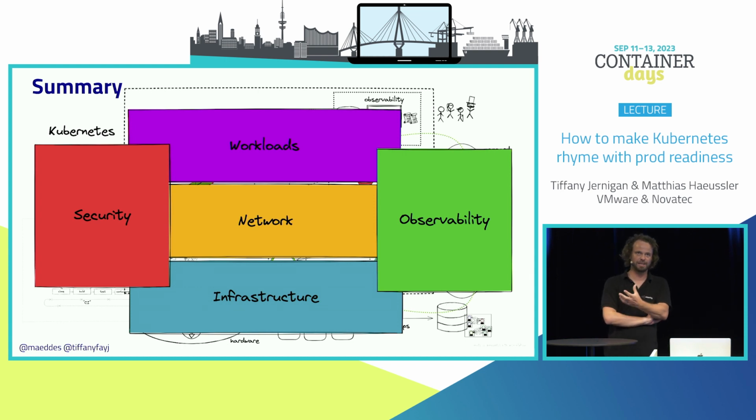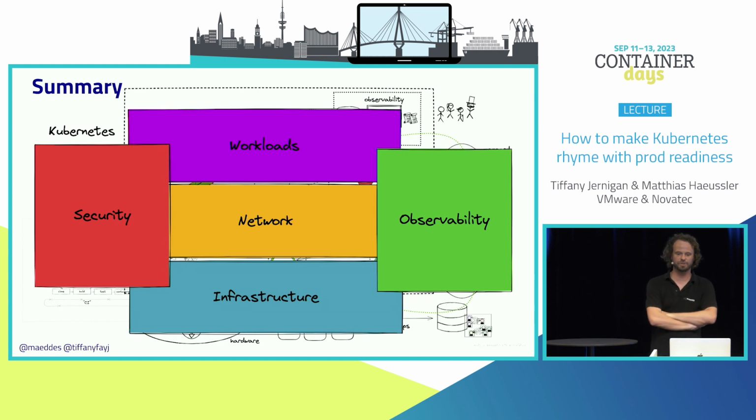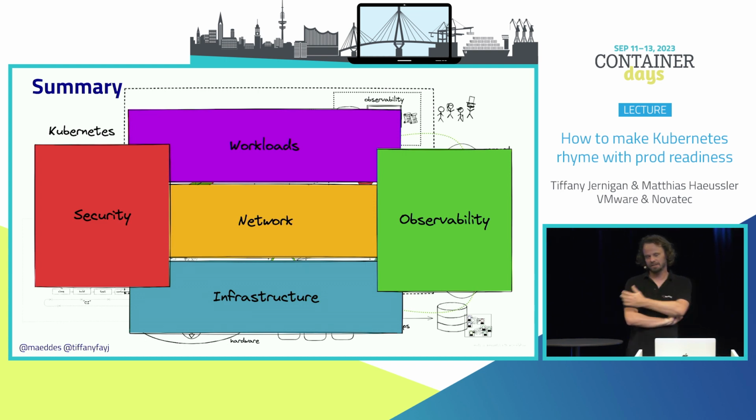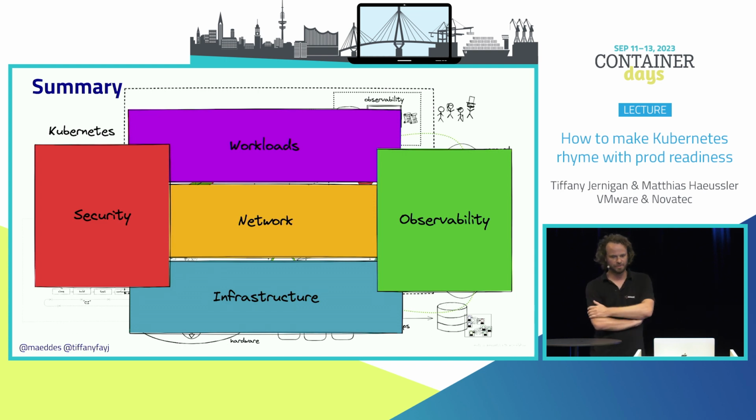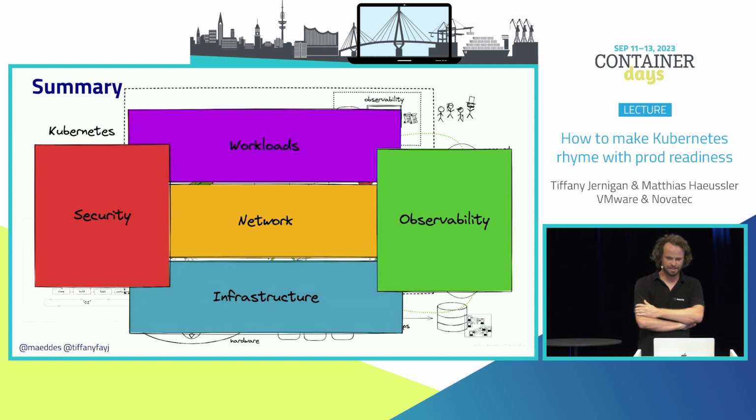Of course, Kubernetes provides, as we've seen, network connectivity, so you can connect the services so they talk with each other. But there's still advanced configurations that you might want to have, and we're going to have a look at how to configure them. Then there's security and observability. Of course, you want your system to be secure. Of course, you also want to see what's going on. These are all things which Kubernetes provides some things for, but not covering it to the extent where we think is actually necessary. And then on top, there are workloads.